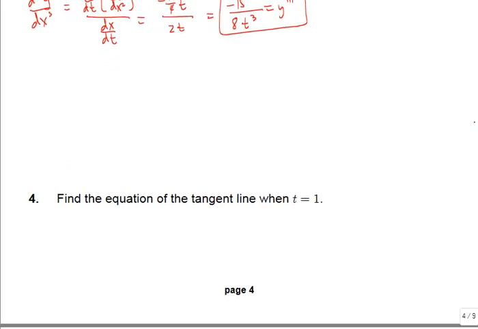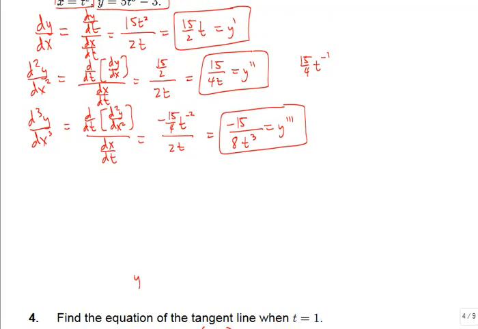So let's find, using those same parametric equations, the equation of the tangent line when t is 1. There are a couple of things you need to know to find the equation of a tangent line. You need to know your slope m, and you need to know a point that you're going to go through, your x comma y. Remember from up here that y prime was 15 halves times t, and we had parametric equations x equals t squared and y equals 5t cubed minus 3.